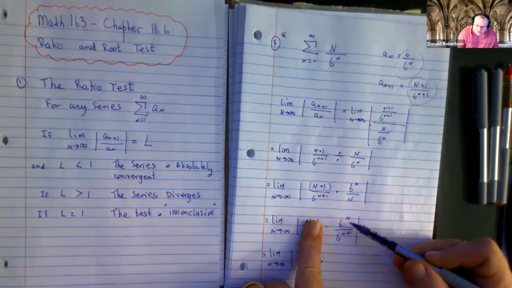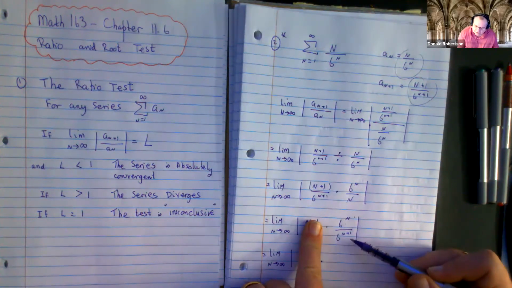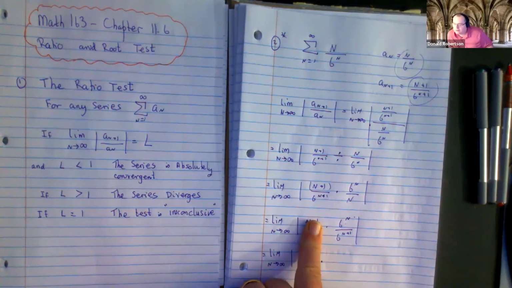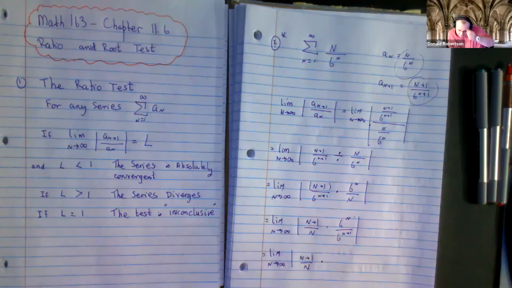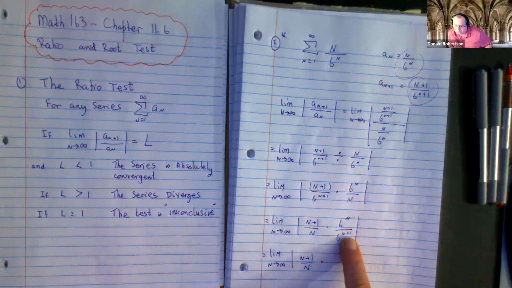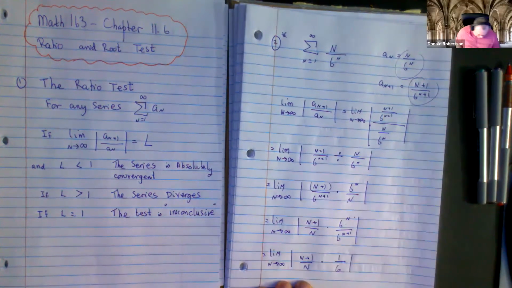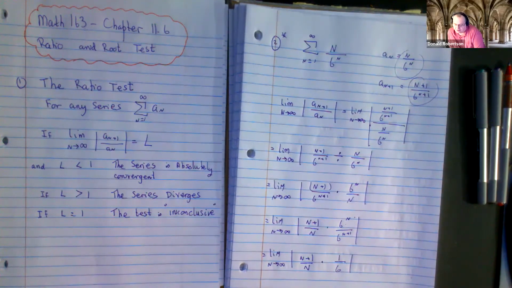You've got 6 to the power of n on the top and 6 to the power of n plus 1 on the bottom. They cancel, don't they? And you're going to get a 6 left over. Is the 6 going to be left over on the top, or is the 6 that's left over going to be in the bottom? You get it in the bottom because the bottom has the plus 1. Right. So essentially you get a 6. You're with me so far in the algebra?